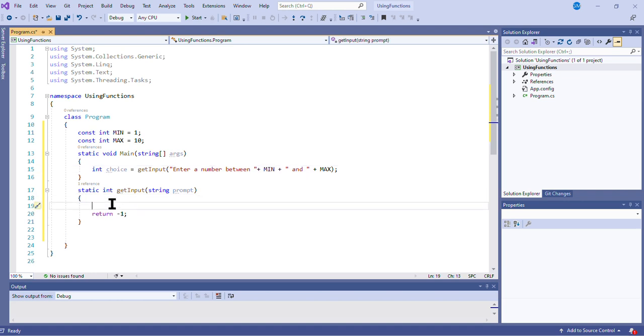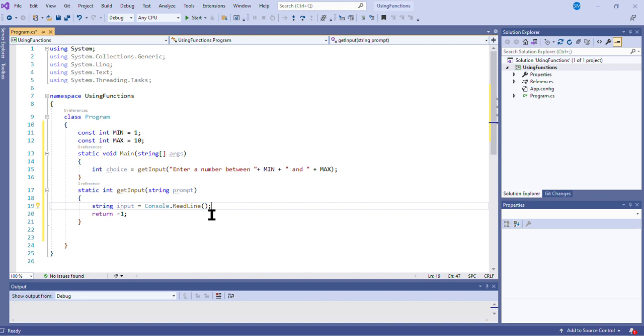So I want to now get a number between 1 and 10. So I need to do string input equals console dot read line.